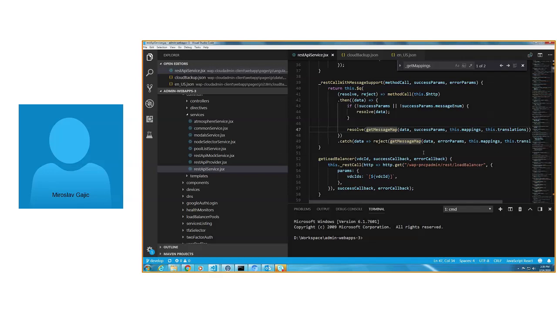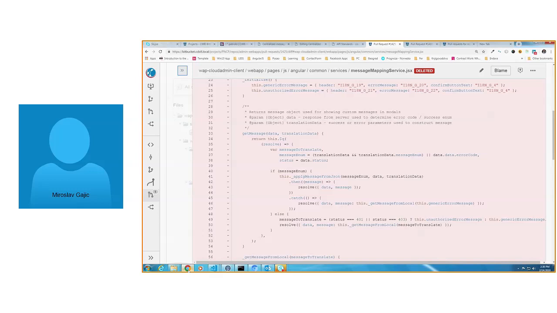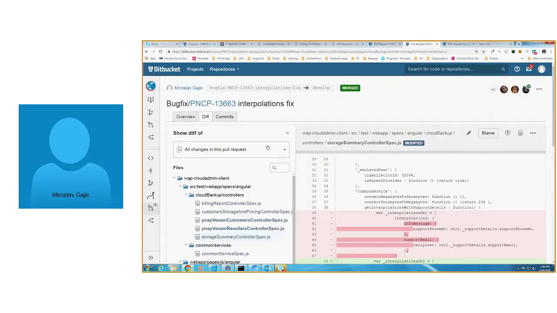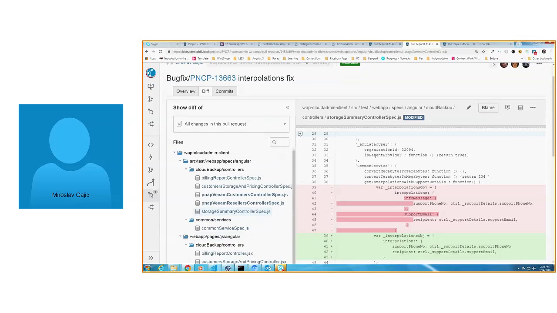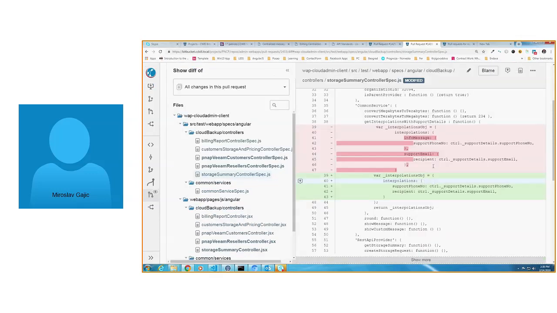So what's changed in admin web apps as well? Interpolations. I opened this pull request just to show you what the changes are. Earlier we had interpolation objects like this, and now we have it like this.